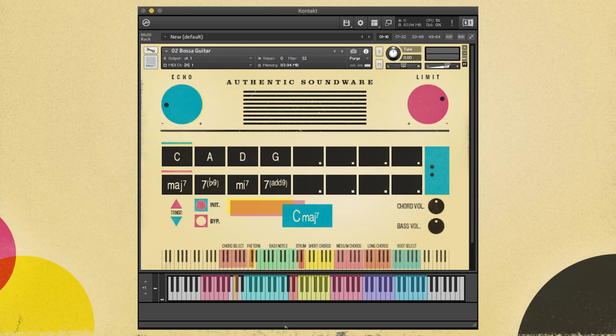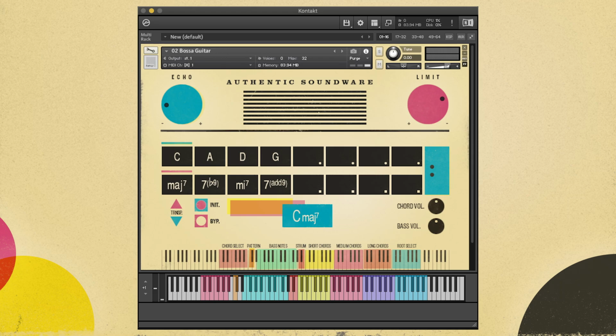Okay. Now, if you look at the keyboard, you'll see there are two orange keys on C1 and C sharp 1. The C sharp is your pattern restart button. It sets the pattern back to the beginning. So when you use this pattern in your DAW, you would normally record this note right at the top of your song or at any additional point after that where you want the pattern to start over.